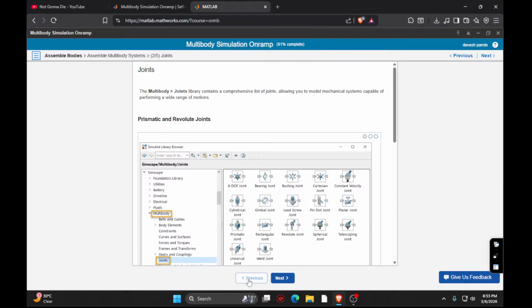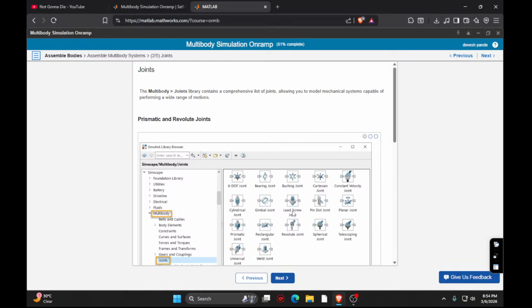okay. So these are the different types of joints. 6 DOF joints allow the model to move in 6 different directions, like the x-axis, y-axis, and z-axis, and it can also rotate about those axes. Now the bearing joint, as the name suggests, is like a bearing, so it will rotate. Then there are the bushing joint, Cartesian joint, constant velocity joint, cylindrical joint, and gimbal joint.